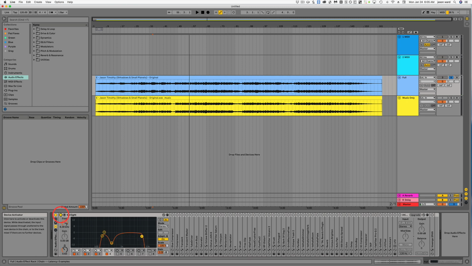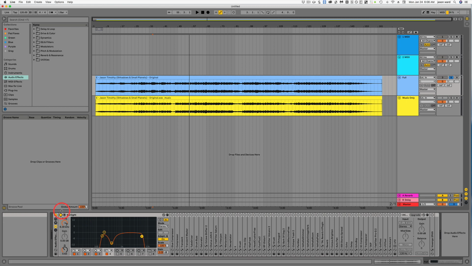You could do further tweaking, but that's about as good as it gets. And that's acceptable. I mean, a lot of old school remixes were done just simply like this, or just by removing the low frequencies. You add your own drum parts, your own bass line. You may add a couple layers on top, and then you got your basic remix. So that was kind of the initial approach if you weren't able to get the acapella.